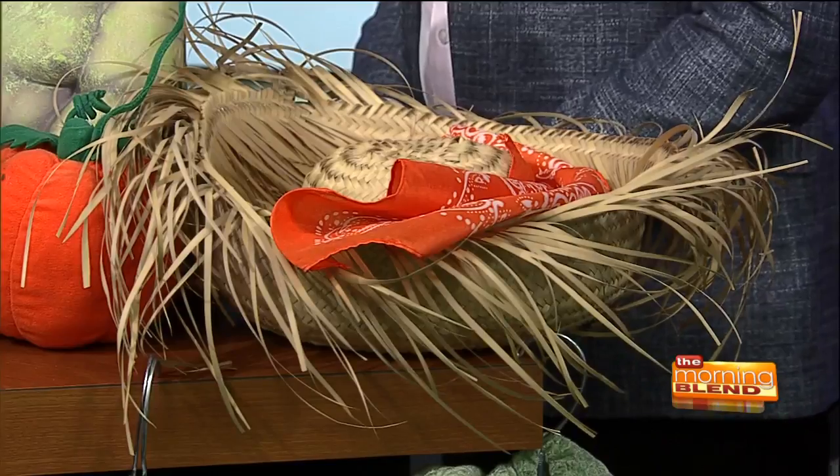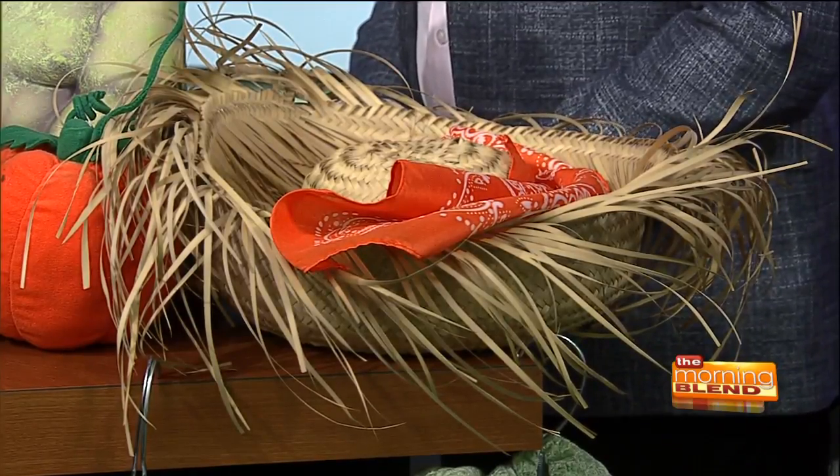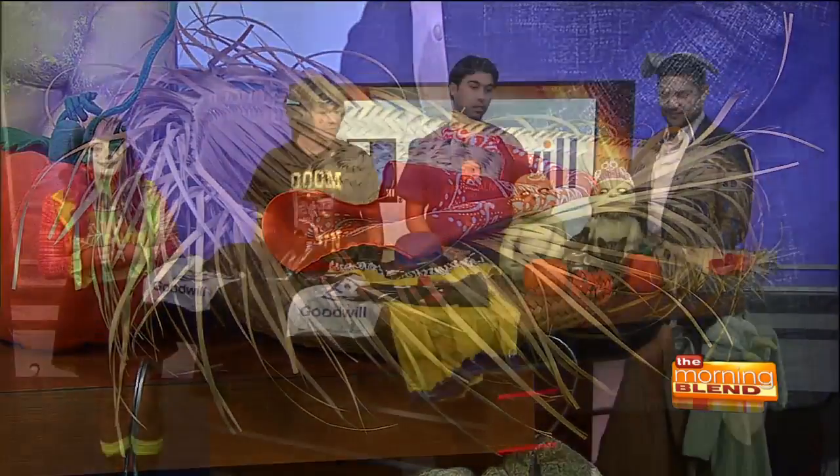So let's start with Goodwill — what kinds of things can you find there? There's a lot of stuff here — multiple different costumes. There's a scarecrow at the end of the table; that's an easy DIY thing. Basically get a hat, a bandana, an old Western shirt, jacket, some suspenders maybe. There are also great things for kids — there's a dinosaur down there that you can just buy and walk out with. There's a wide variety, and you can find not only costumes but lots of great decor as well. The point is, it's going to be unique and look a lot better than pre-done costumes because you put the time and effort to make it look genuine, and people are really going to respond to that.